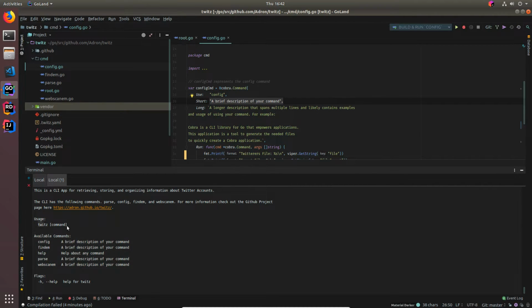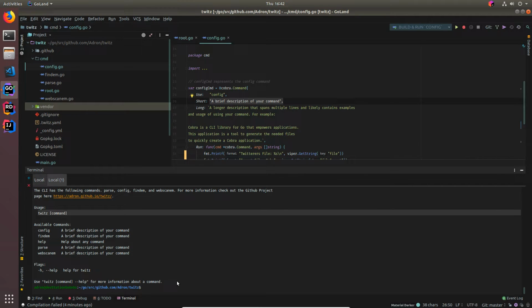Here's the usage. It says Twitz. That's where the use thing comes into play. So basically what's happening here is the root command, which I just executed, right? When I typed Twitz, it went through and it finds Twitz, the root command, and then the available commands that can be added onto Twitz, config, and then it adds in the short help description here.